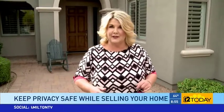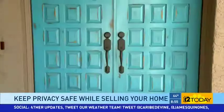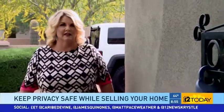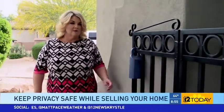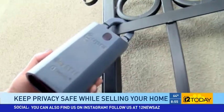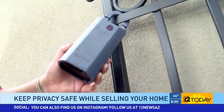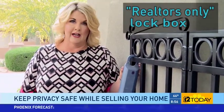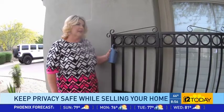When your home is listed for sale, it's important to ensure that your privacy and safety are protected. The first step will be provided by your realtor. Typically, when your home is listed for sale, a lockbox will be put on the home by your realtor. That lockbox will hold the keys to your home so that when buyers and their agents come to look, they'll have access. We highly recommend you talk with your realtor about what type of lockbox they'll put on the home. These are issued for realtors only and have electronic tracking of who's in and out of your house.